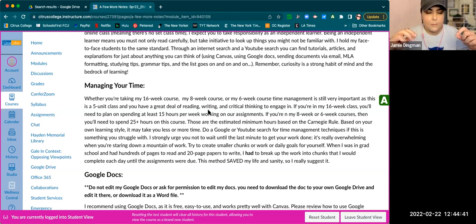Also keep in mind, right, that this is an asynchronous class. So there is a lot of work because we're not in classrooms together where we can do things in that class time, right? All of the class time takes place independently within those modules. So that's why it does seem like a lot of work, because you're doing it independently on the internet instead of us doing these things physically in a class for 2.5 hours. Okay. I know it is a lot of work.